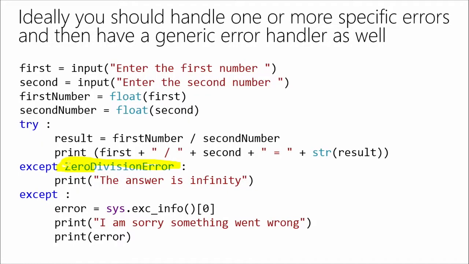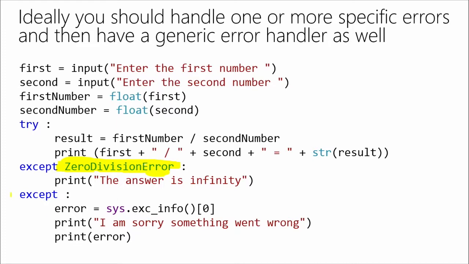What I recommend when I'm doing error handling is to handle as many specific errors as I can predict. I might try to open a file and the file's not there. I try to do a division, and I might end up dividing by 0. If there are errors I can predict, I like to specify what to do for those specific errors. But there are errors I might never think of.